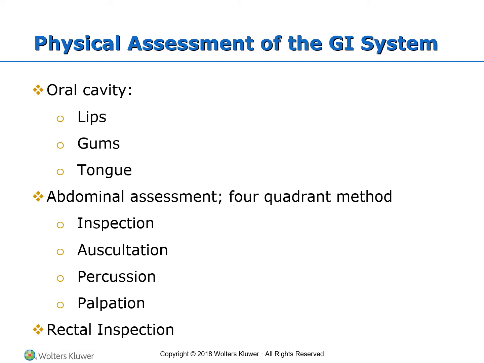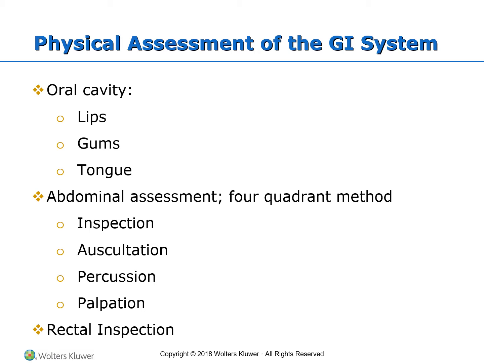As far as looking at the lips, you're looking for moisture because that will tell you if there's any dehydration. You're going to look at the color, texture, and symmetry, as well as presence or absence of lesions. Look at the mucosa and the tongue. Again, color, lesions, any kind of edema, swelling. Is there extra redness or is it pale? You're going to assess gag response, gag reflex as well. You're going to look at the uvula, at the adenoids if you can see them.